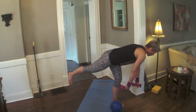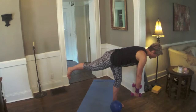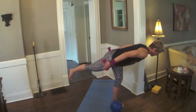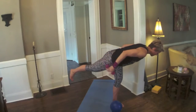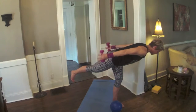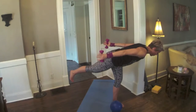Soften the standing leg and grip that foot to the floor. Breathe. Focus on the floor. Good. So we're going to squeeze the arms up. Squeeze back and hold for four, three, two, one. Bend the elbows. Lengthen. Squeeze up. Pull the elbows back and hold for four, three, two, one.